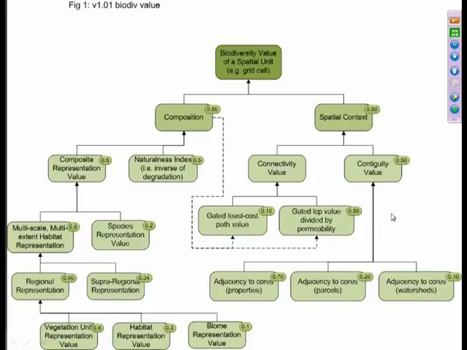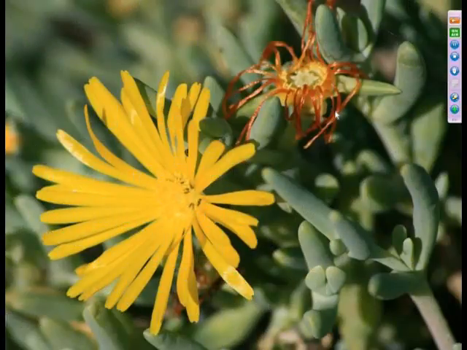And further in this discussion, we're going to take the sample data set that most everybody has downloaded and has started using, and we're going to look at this final combination right here between composition and spatial context going up into this biodiversity value box. So we're going to program this weighted multi-criteria sum, and we can first use the weights of 0.5 and 0.5, but we're going to do it in such a way that the user can redefine those weights. Okay, so that's that part of the intro, and now we'll go ahead and get on into the demo, and you'll be able to download that from the site as well.